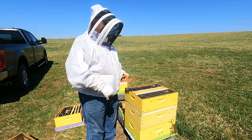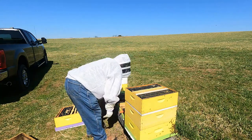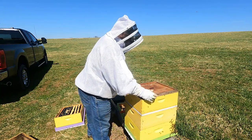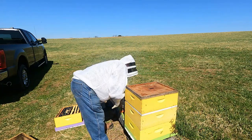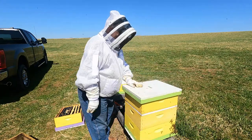So now we have even spacings. We'll put the top inner cover back on, and cover the hive back up. And we're done.